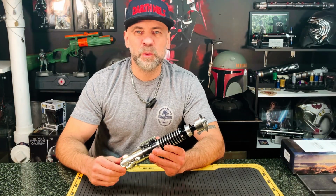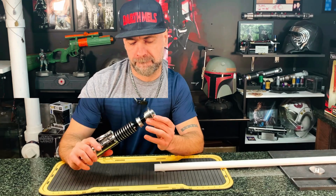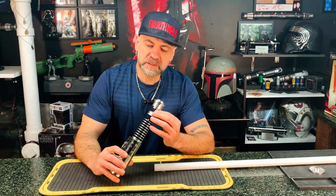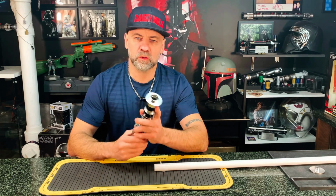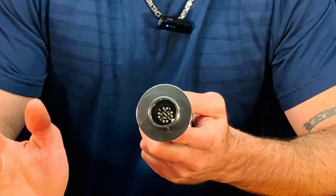I think the TXQ SNV4 has definitely got some good recognition and has shown very good reliability for their NeoPixel core. So for being the thin neck, the saber does have an okay amount of blade depth. It isn't great, but I've seen worse. So it's an okay amount.